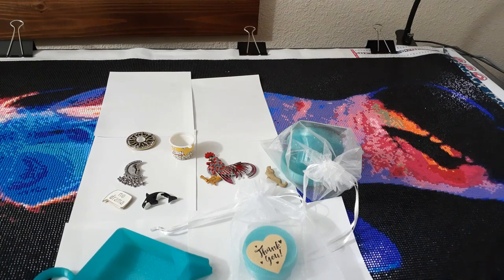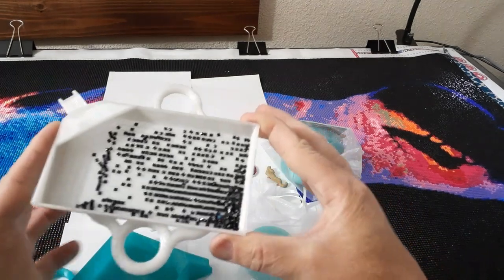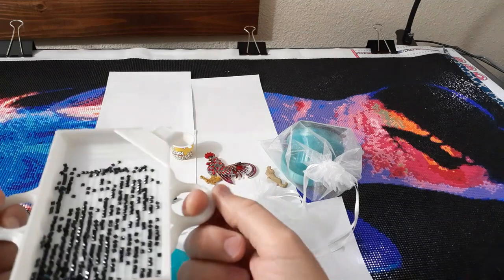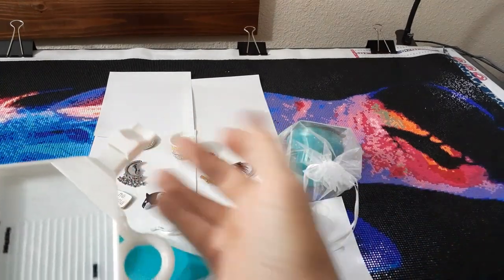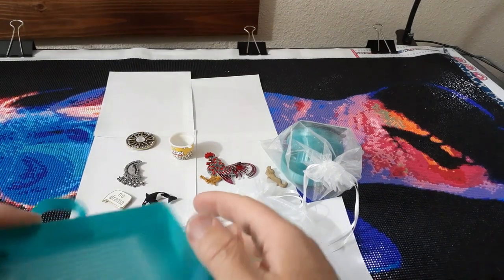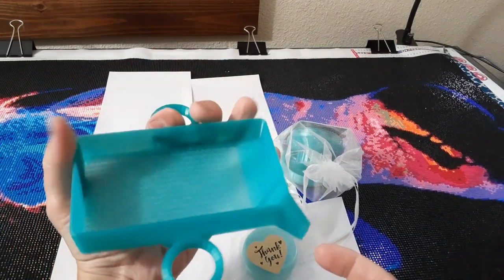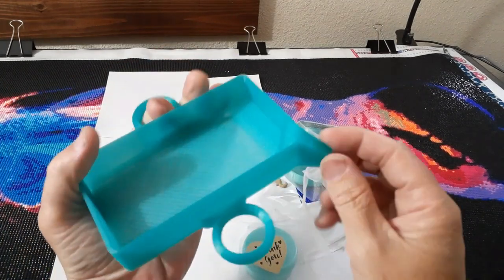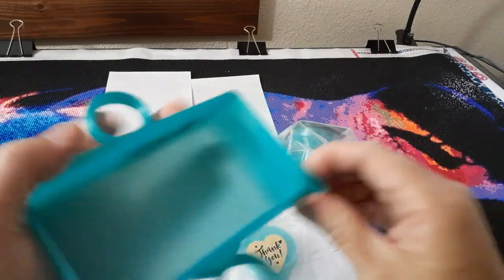It's full of diamonds right now, but I got this one from Sister Cassie, and I love it because it's got the hoops in it, and it's got a stopper to prevent them from going out, because I use a drafting table, and I am clumsy as all get out, so this is usually how I hold my trays, so now I just gotta hold this end up and not spill them everywhere.